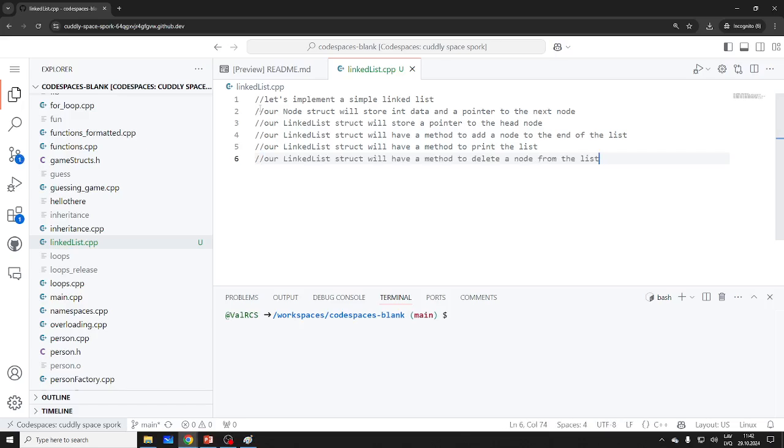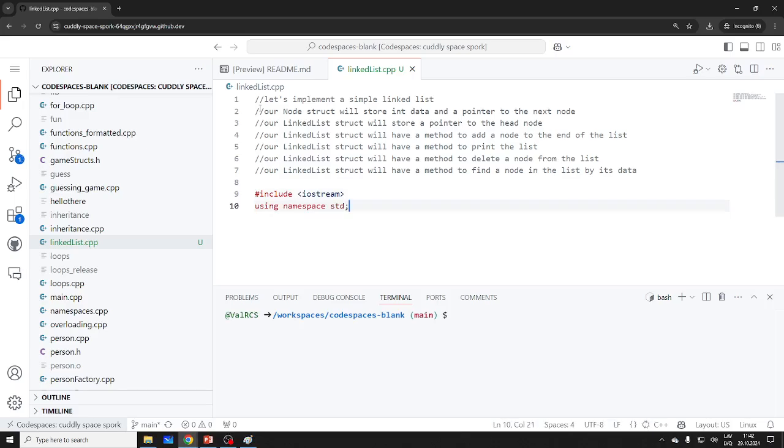I think that's the basics. And the linked list will also have methods to reverse the list and to find a node by its data. That would probably be it for now, a really simple, most basic example. That's all you really need. The rest we can figure out later.